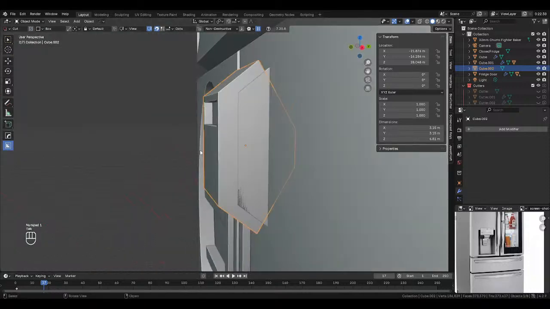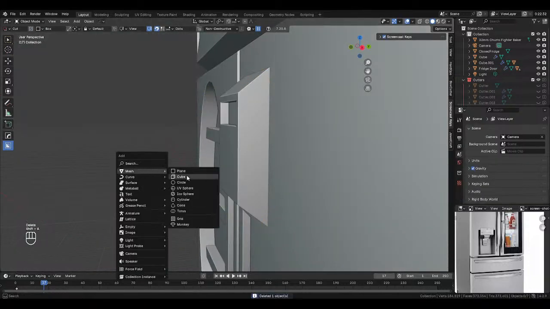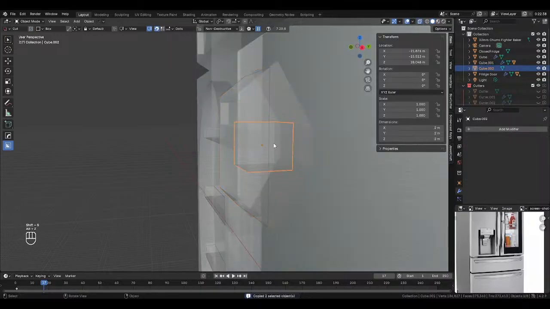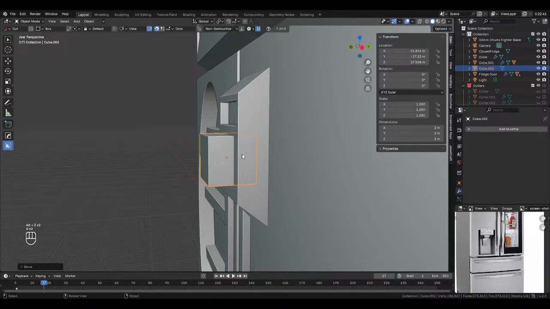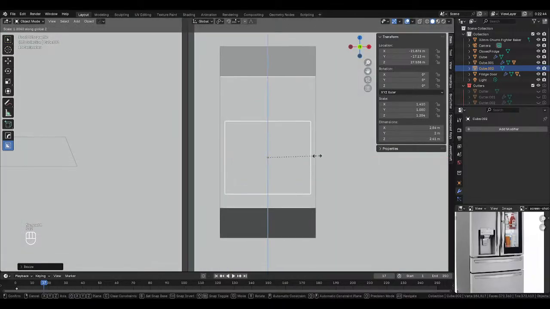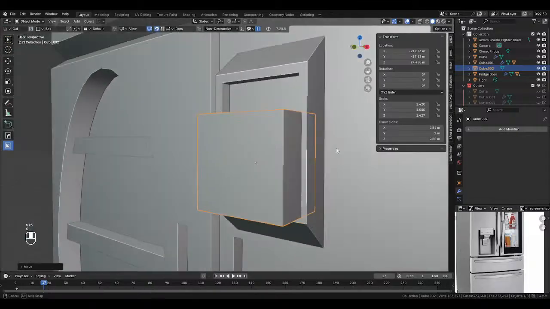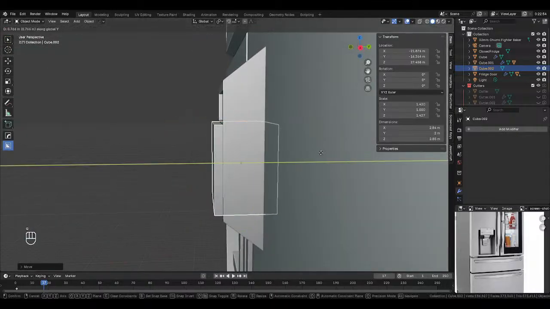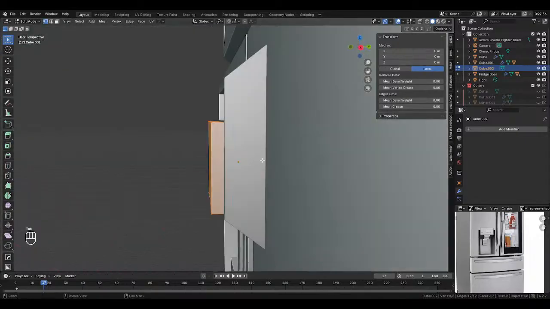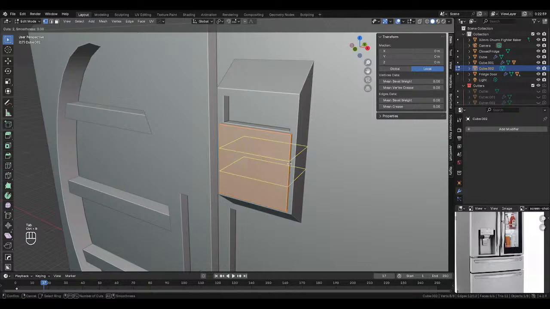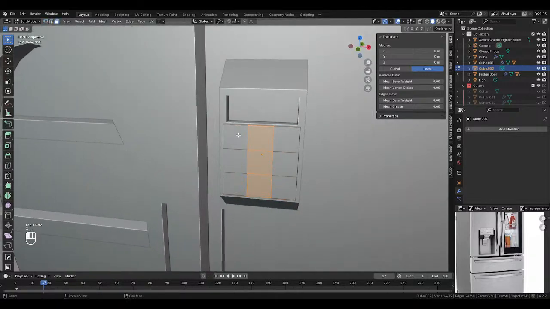Or just do it the easiest way I can think of, which is just adding a cube. Moving the cube to the number pad. One of these. Moving it up, then back a little bit like that, and moving it back more. And then just adding 2 loop cuts on each side to give it the numbers.